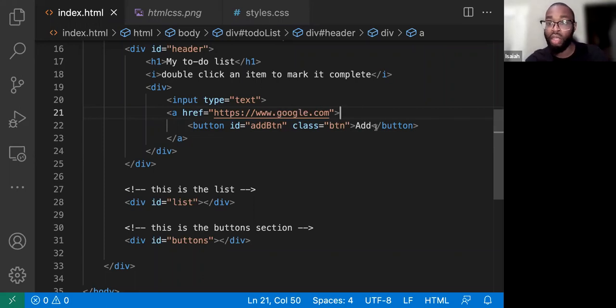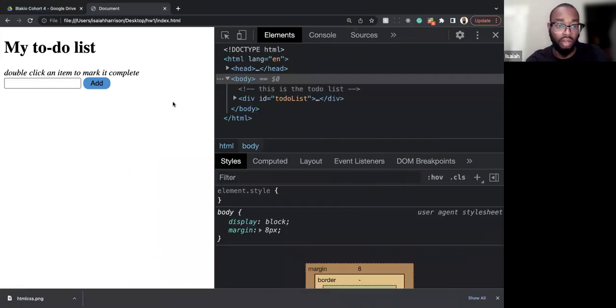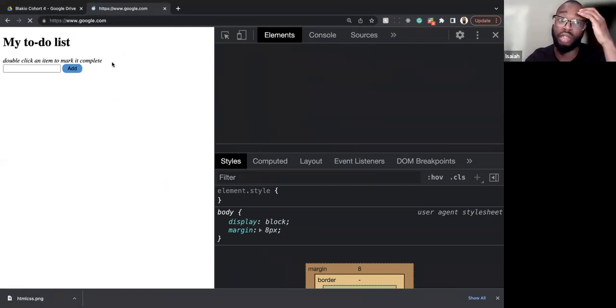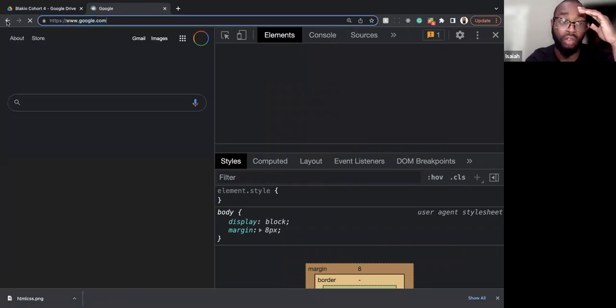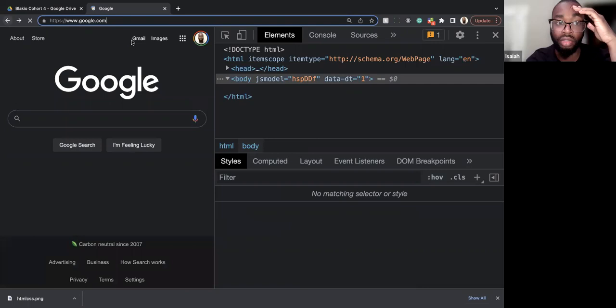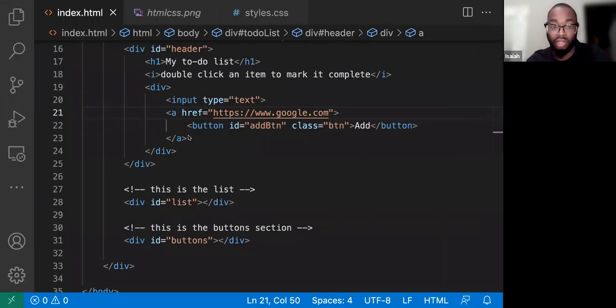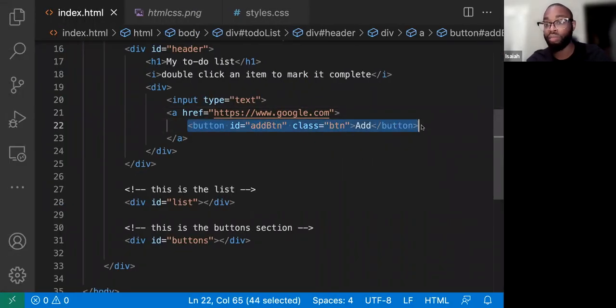So yeah, and this may actually change the styling of this as well. If I refresh, it didn't change the style, and if I click on that, we should go to Google. My internet's pretty slow, but we can see it's loading Google right now. I'll just leave that there as a bonus, just so y'all can see how that works. But yeah, I just wrapped the anchor tag around the button, basically.